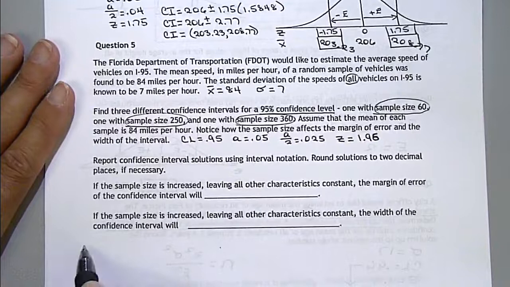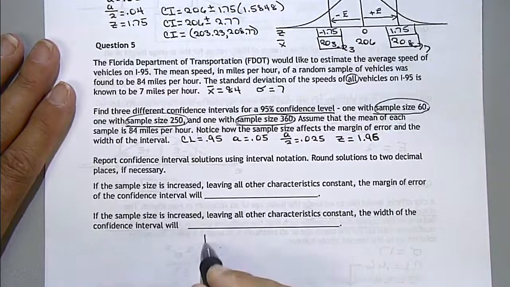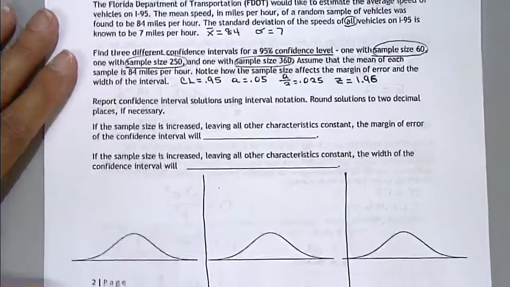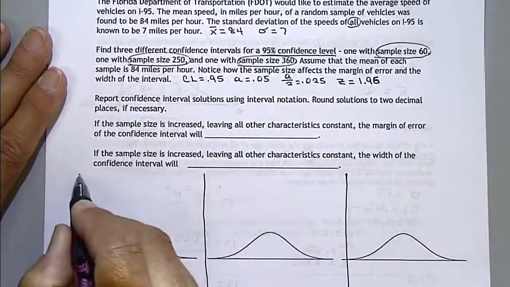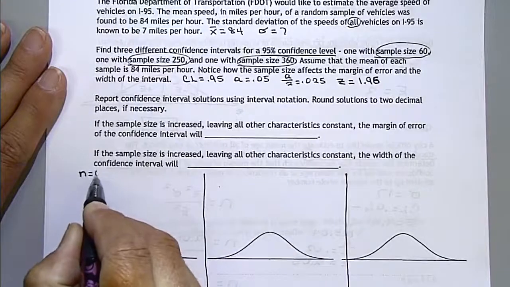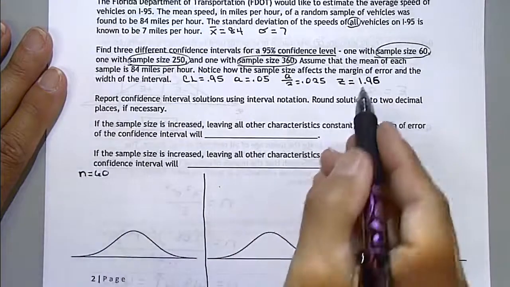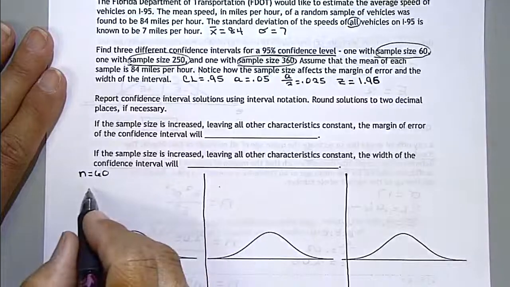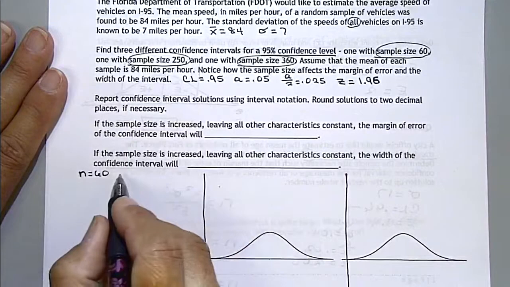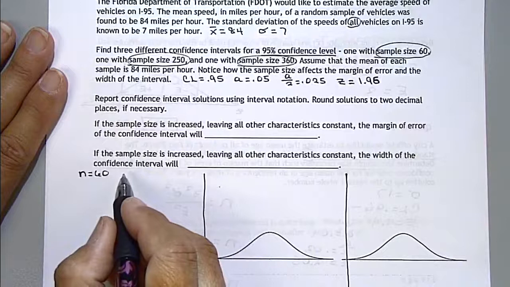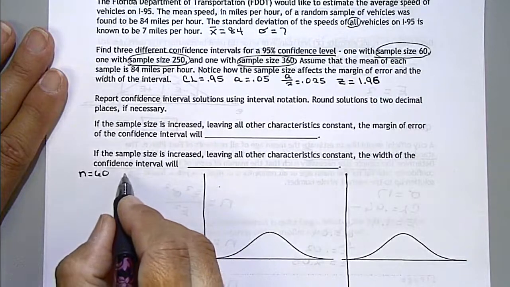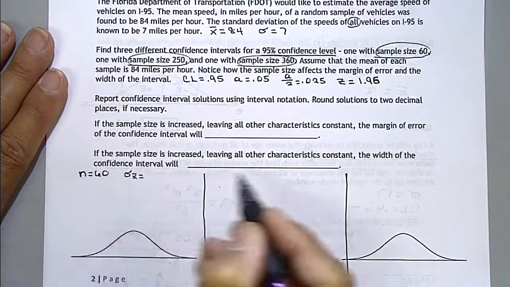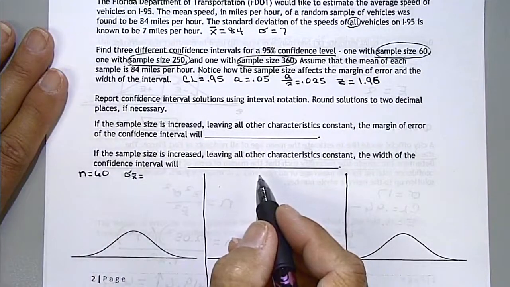But here's where I'm going to do the work, okay? I'm going to kind of separate these right here. Wish I'd drawn lines for you. These are 3 different ends. So for this one, I'm going to say sample size is equal to 60. Now, I know z is always going to be 1.96, and I know that for that sample size of 60, I'm going to have a difference. What changes just because of the sample size? Well, it's the standard deviation of x bar. It's always divided by the square root of the sample size, right?